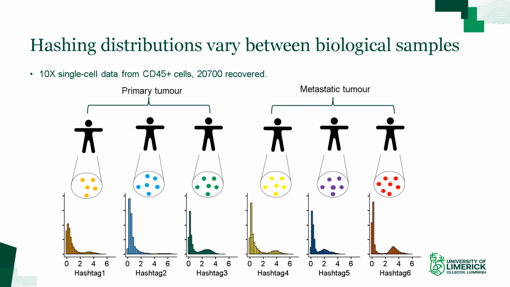If you examine our hashing distributions, we see in #2 we have very low signal. In #3 and 5 especially, we see a very low signal to noise ratio. And in #5 we see that the signal has been shifted down a little bit. So when we ran different hashing demultiplexing algorithms, we saw very different results depending on the algorithm. So that brings us to our next method for demultiplexing.